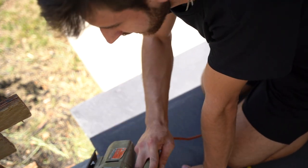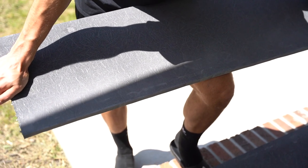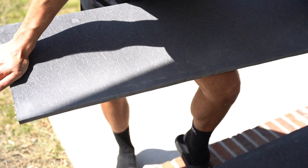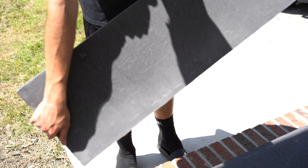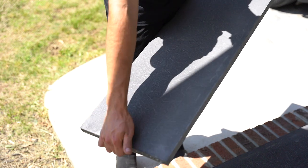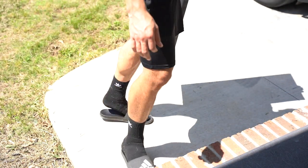Stuff is hard to cut. Just this piece alone, I'm putting a lot of my weight on this and it's not budging. Barely flexing, only slightly. Really strong stuff. So definitely, if you guys need to replace any of your floorboards, highly recommend investing just a little bit more into this COOSA board. So far, seems to be worth it.